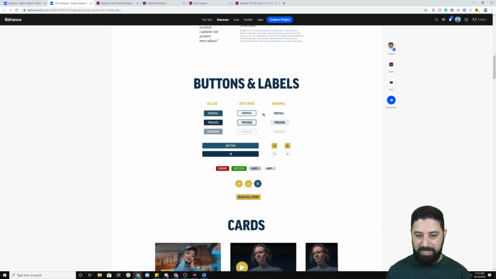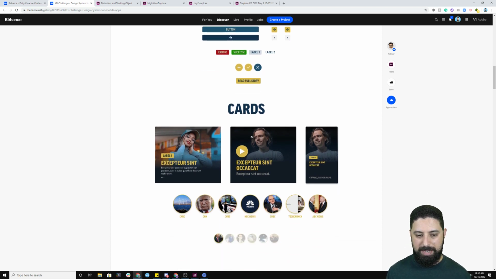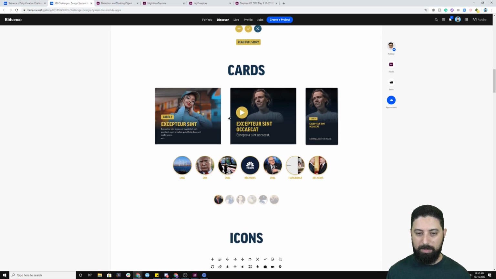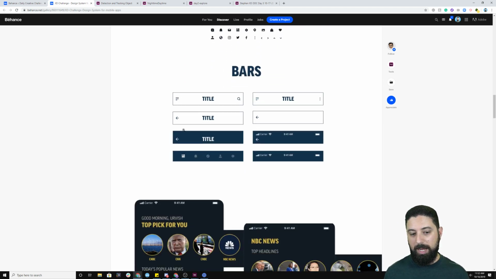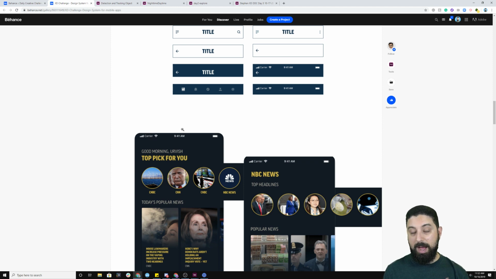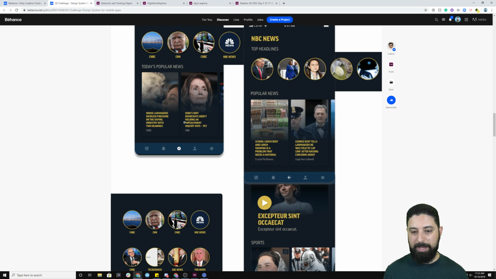But I get to come down, I get to see all the UI components starting from that design system. We did this on day 1 or 2. And now I get to start seeing how these are applied. So how the playhead gets brought into the card, how the typography is applied. And my only feedback here would be I'd love to see real copy, because this project's really well put together. And if I saw real copy or even just made up, not lorem ipsum copy, I wouldn't know that this wasn't just a one-off case study.